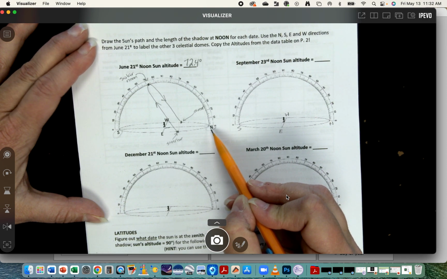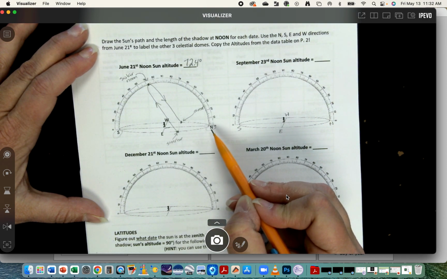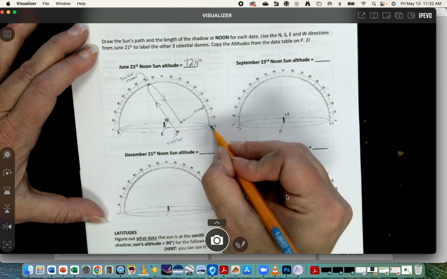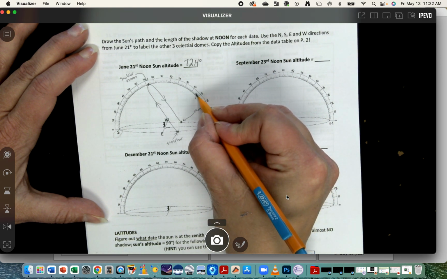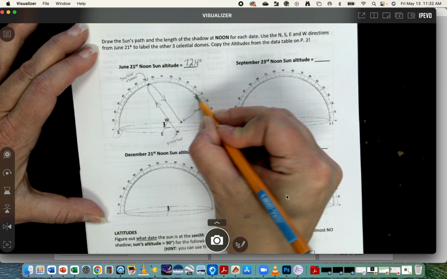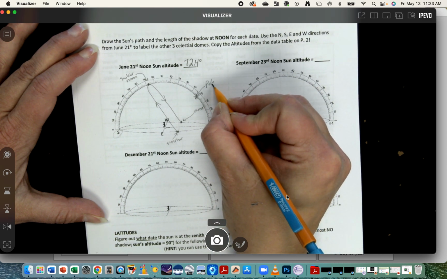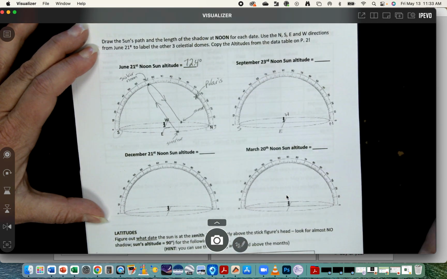This person is located at 41 degrees north. So how many degrees above the horizon is Polaris? 41 degrees above the northern horizon. So we're just going to make a little star, and we're going to label it Polaris. Okay? So this is your first sun path.